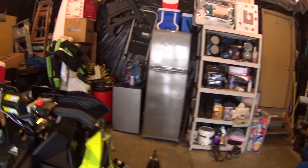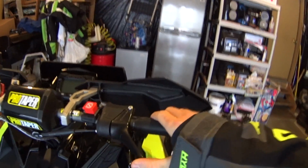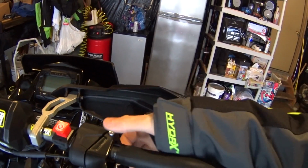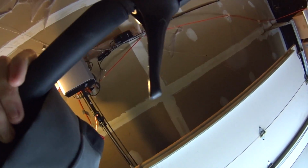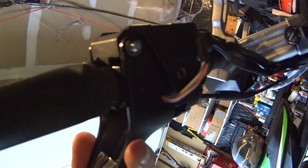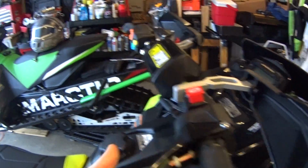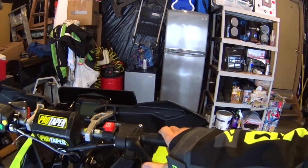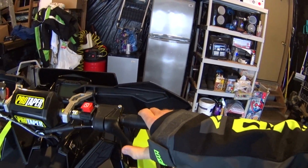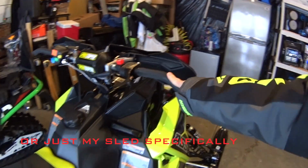So first things first, I complained on the Arctic Cat that the throttle was pretty loose, but on this sled it's actually pretty loose too. I don't really know why. There isn't like a bolt or anything on the bottom, so I'm just very surprised that it can move that much in the throttle housing. It's literally something I complained about on the Arctic Cat, and now my sled has it. I don't remember my 800 being that way, so I think that is very much just the 850.